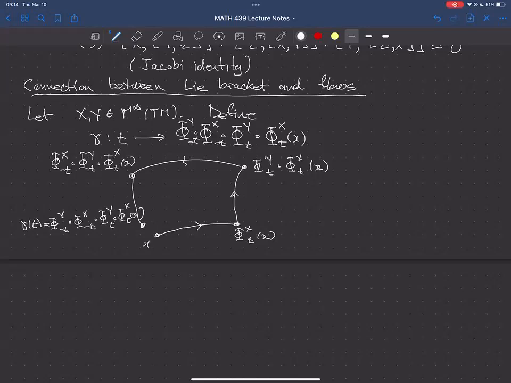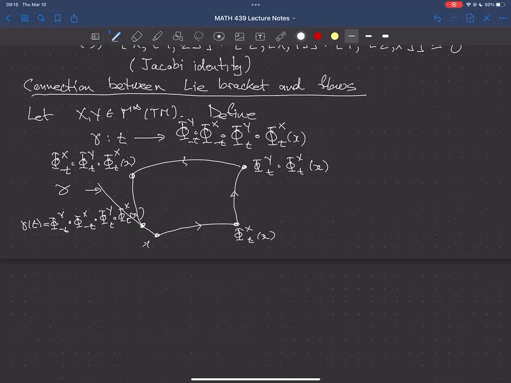The idea is that as you vary t here, I'm going to go for longer or shorter times. For each fixed t, you get a point gamma of t, and then you have a curve like this, which runs through that point. So this is the curve gamma. Does that make sense? When t is 0, I don't do anything. Then I allow t to grow, and I follow some curve gamma like that.